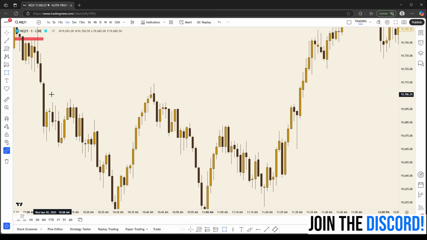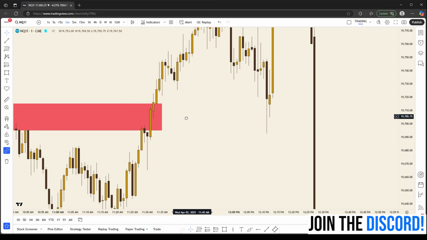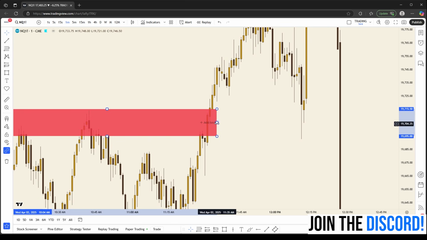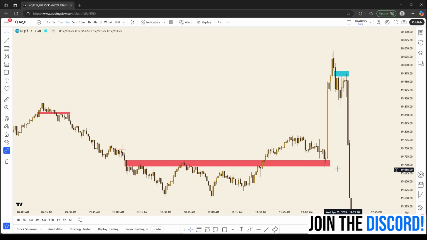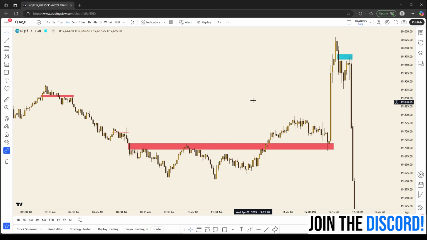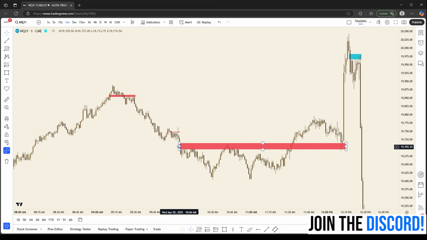And for example, you have this one big fair value gap right here that's been holding price down for a while. Price closes above it right here. You bring this over, and notice how after it closes above, it comes back down, and it uses that fair value gap in a bullish context to launch the market higher. Okay, so there you go. That's really all it is with inversion fair value gaps. It's just a case of if it's a bullish one, it could turn bearish on the other side. If it's a bearish one, it could turn bullish.